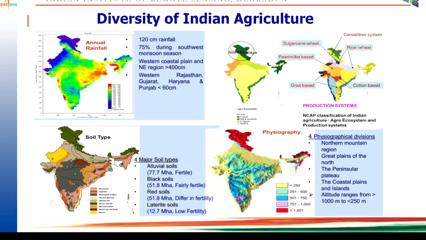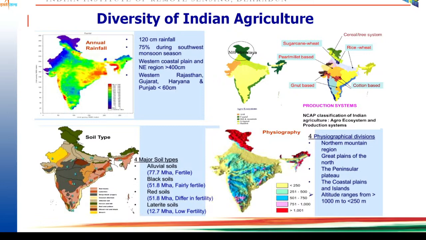There is a climate regime ranging from arid to humid, soil from sandy to loamy sand, gravelly soil, red soil, lateritic soil, and so on. Physiography also, we will find mountain, river terraces, flood plain, alluvial plain, then also peninsula. So there is a large scale diversity with respect to all these factors, determining the different kinds of crop practice across the length and breadth of our country.